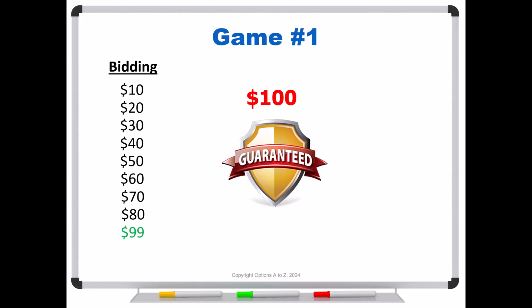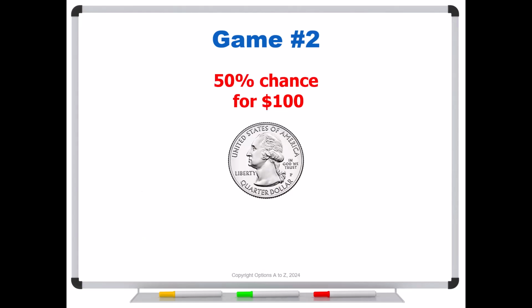If you go into a bank and give them 5 20s, you should expect $100 back, not $99. But just for the sake of the argument, let's say that somebody pushes it up to 99, nobody wants to push it higher, and that becomes the price of our game. All right, so that's game number 1. Let's revisit that in a moment, but for right now, let's go to game number 2.